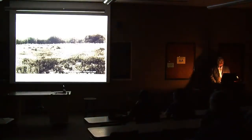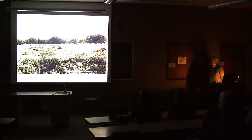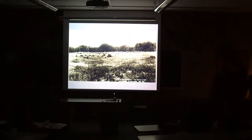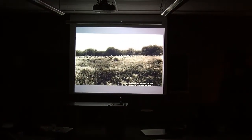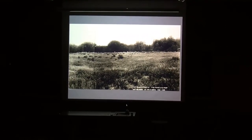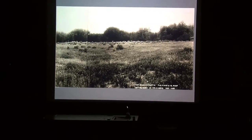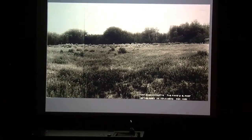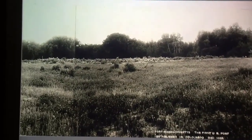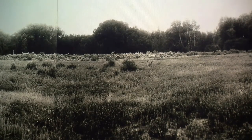Another problem is that people couldn't find it because all the historical records said that Fort Massachusetts is situated on the west bank of Ute Creek. Today it's on the east bank of Ute Creek. By the early 20th century, nobody quite knew for sure where the fort existed. Photographer O.T. Davis, who loved to go out and photograph important historic sites, in the 1920s took a photograph of the site — there's clearly nothing left standing. He did find it and photograph it, but most people didn't think it was all that important, and it got lost again.